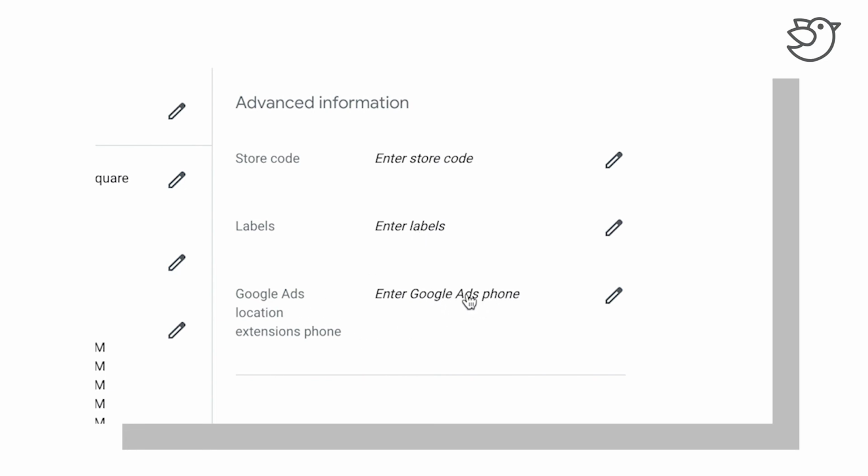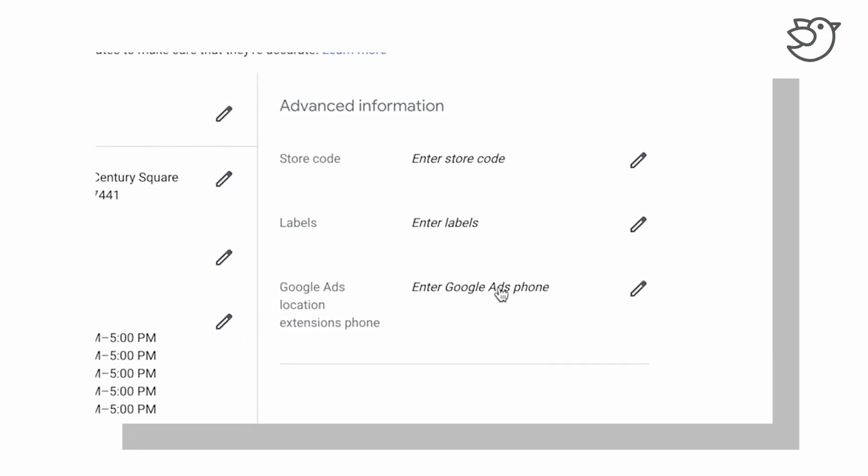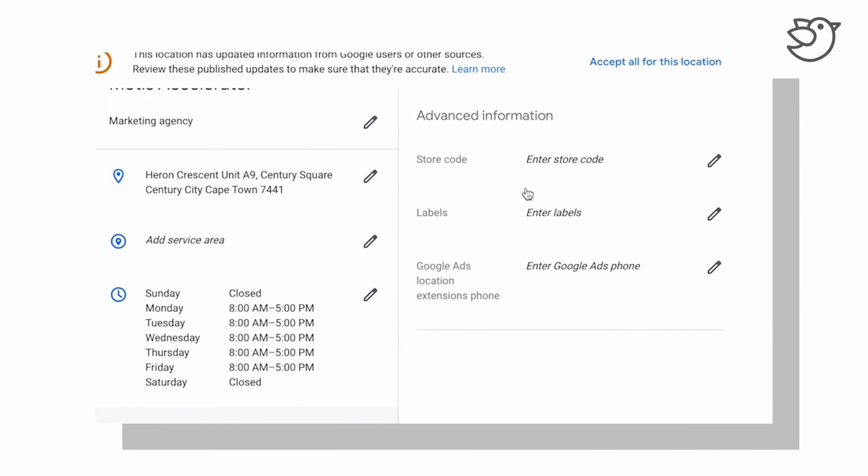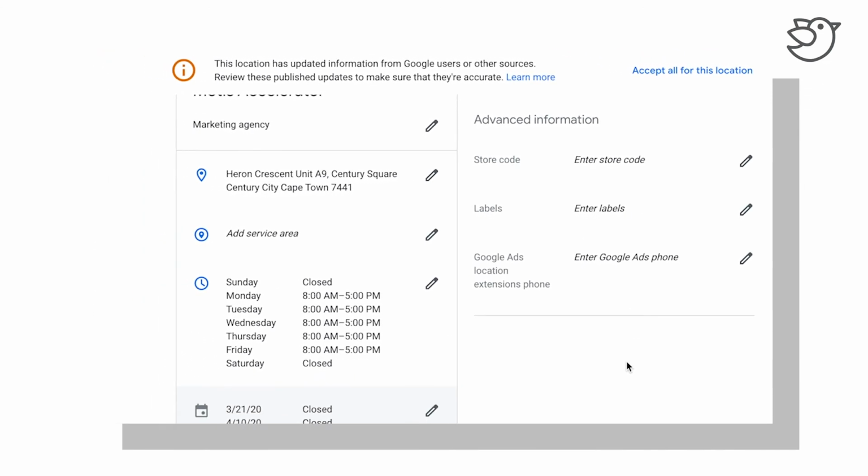So this is if you wanted to have a different phone number to show on your Google advertising. So it just allows you to see how many people actually contacted you via an ad, and it therefore allows you just to see how well your advertising is doing. So for now, definitely not required in the sort of basic information that we require in our Google My Business.